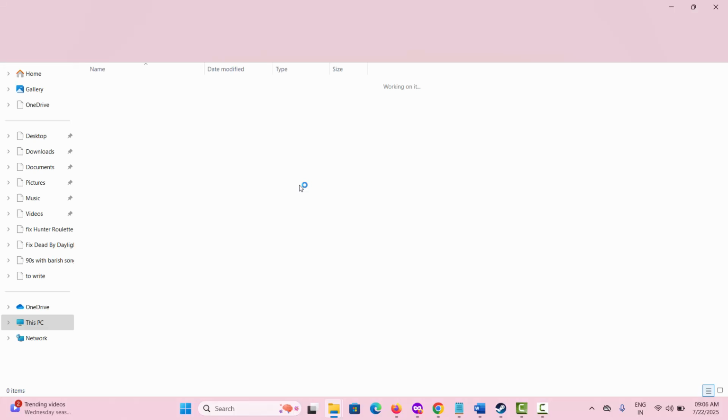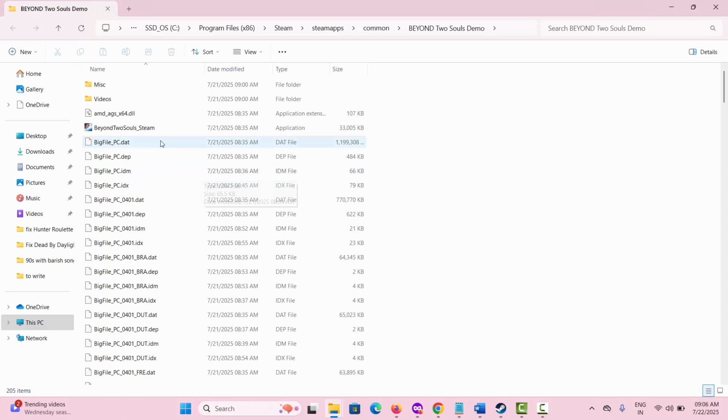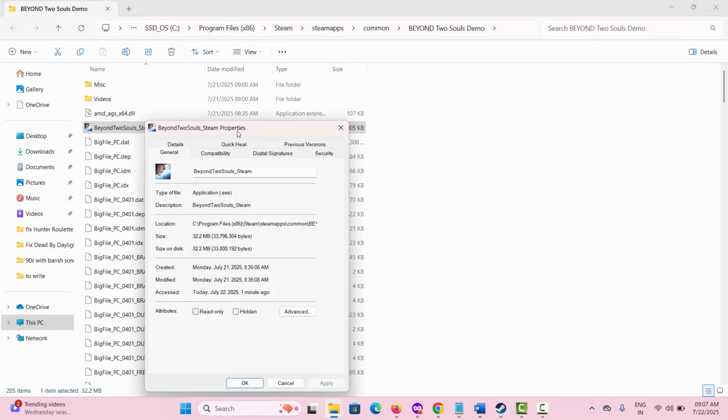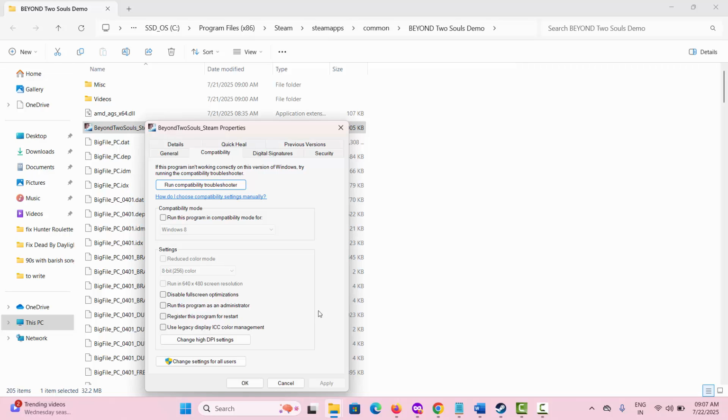This will take you to the game folder where it has been installed. Select the game application, right click on it and select properties. Now click on compatibility and then click on run this program as an administrator and then click on apply and OK. Now check if it resolves the issue.